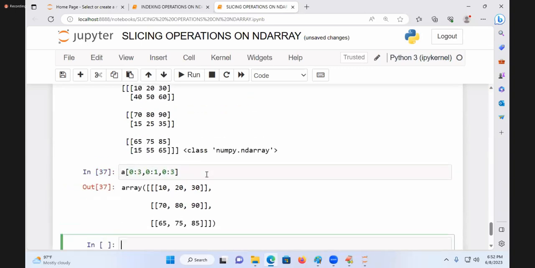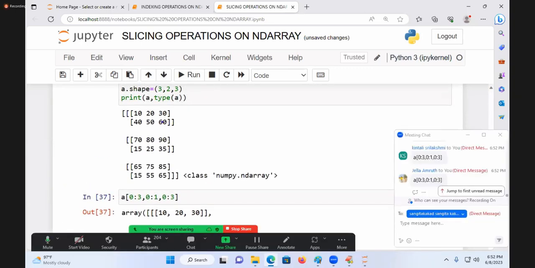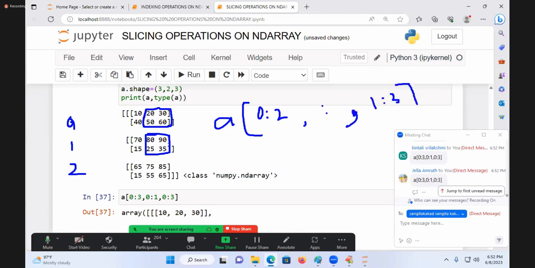Well, students, be careful. Now I want to get this data. All of you, online students. I want to get this data. How many matrices? Okay, for example, I don't want the last one. Only I want to get like this. 0, 1, 2. What is my point? 0:2. And those two matrices. How many rows? All the rows. All the rows means what? Simply colon. Simply what columns? 1:3.